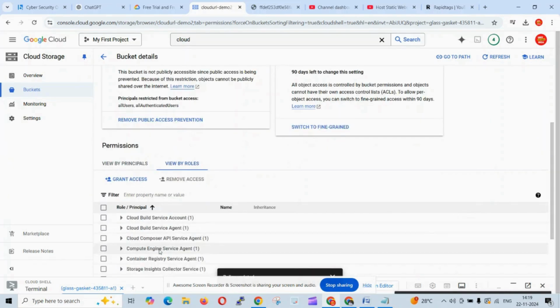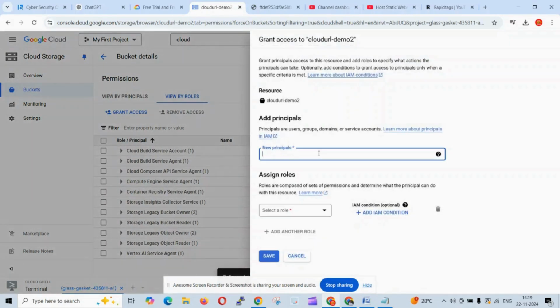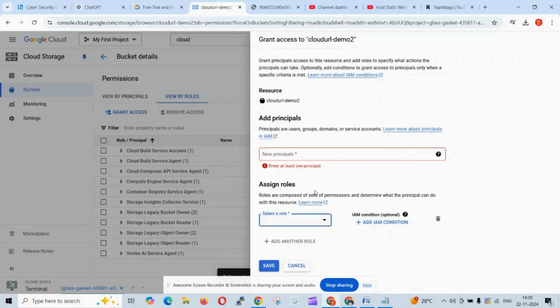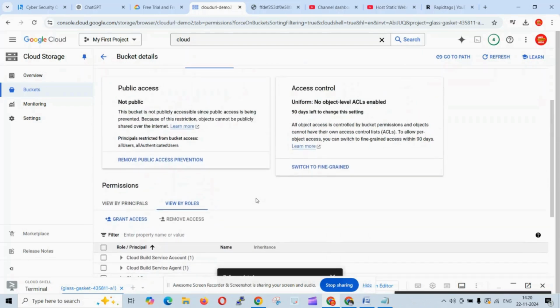So what are the roles we can give? Roles also we can give using some operations. For example, in Cloud Run, whether admin roles or object roles, whichever roles we want to give, everything we can give here. We can perform the operations using the graphical interface and also the command line, everything we can do.